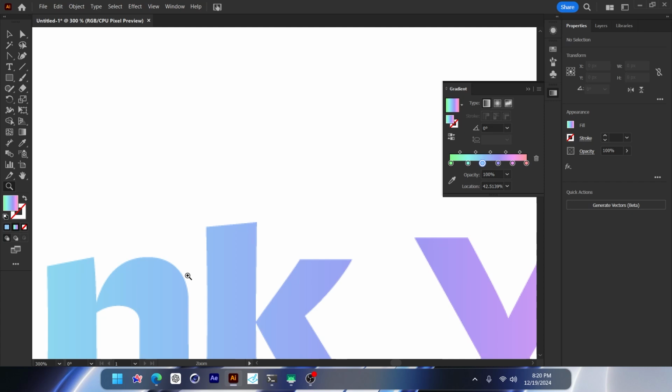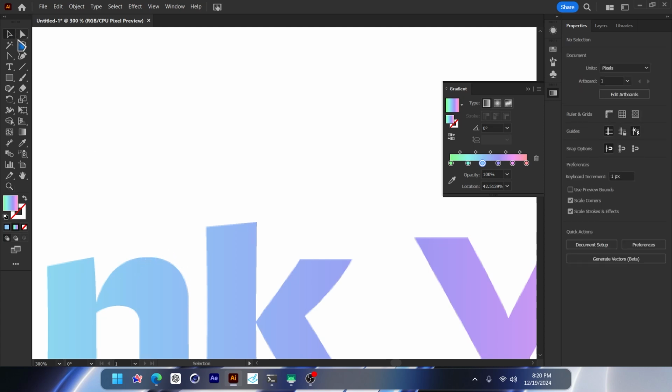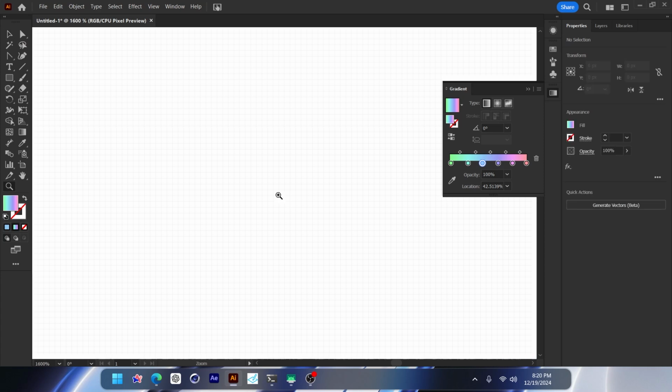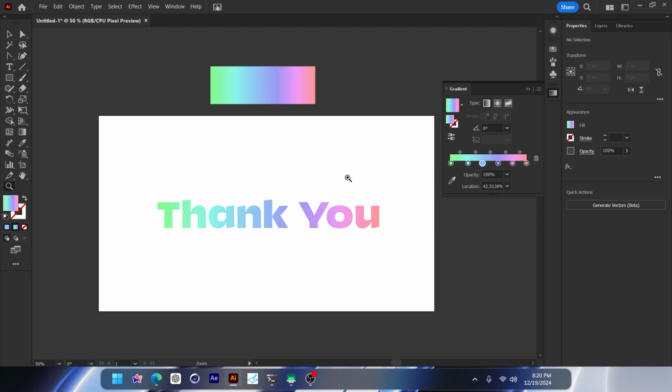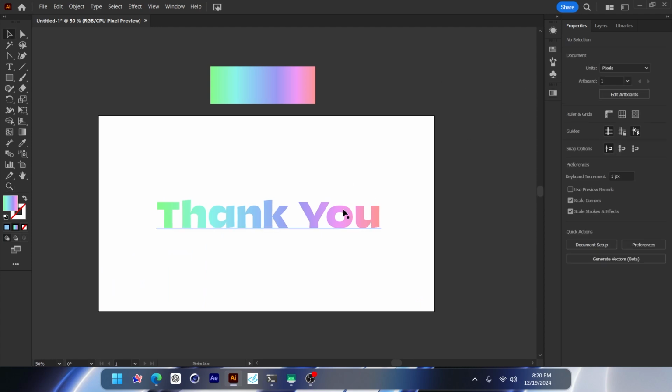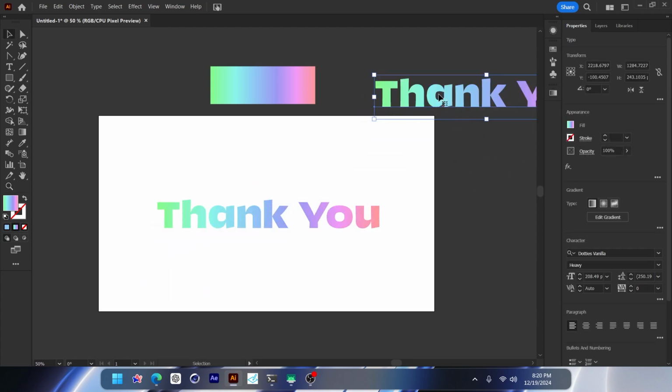Now I don't see that background color. All right, so zooming out, taking a copy of this, W for the blend tool, click on here and here.